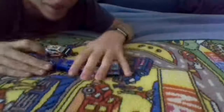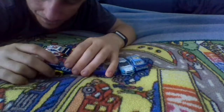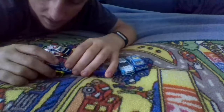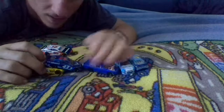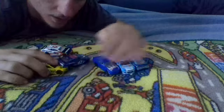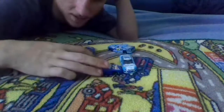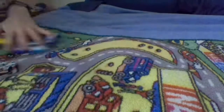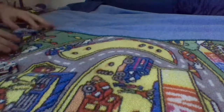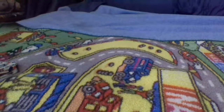Look at that. While they were crashing up top, 43 was all the way back to the 1, to the 9, to the 19, to Caleb Hoffman's number. Then cars just start wrecking, sliding down. I think they're going to start wadding up more. You think we're done wrecking yet? Please, I don't think we've gotten started.